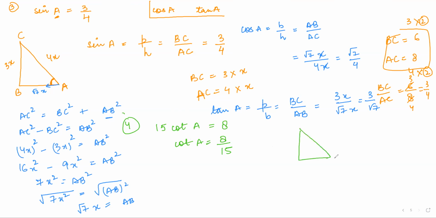It's not necessary that you take A here only. You can take A here also, it doesn't matter. One corner has to be A, because you are having A here. So A, B, C, you can name it. Now proceed this way, same. Write first of all cot of A, write its formula, then write the sides and then give it a try.